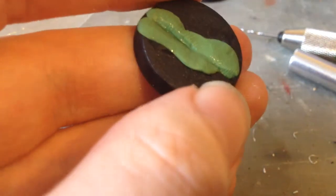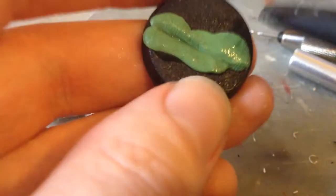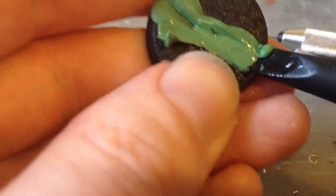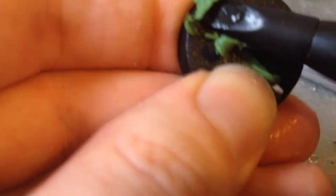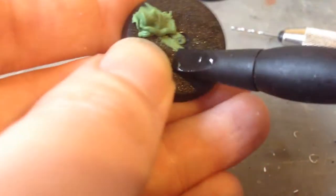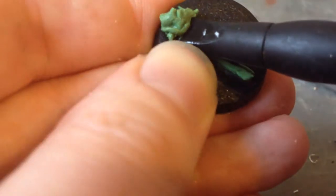Now, I always use a bit of water on my hands when I'm using green stuff, because otherwise it sticks to my fingers more than it sticks to the mini. And I find that very frustrating. Until I found out you could use water, or, if you're a more liberty-minded sort of person, Vaseline works quite well. I'm still not a mega fan of green stuff. I can never get it as precise as I want. I think I'm not patient enough to let some of it cure before putting layers on top for detailing and things like that. I think that will come with time.